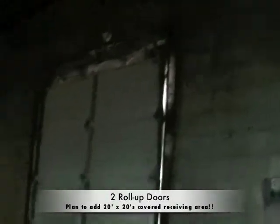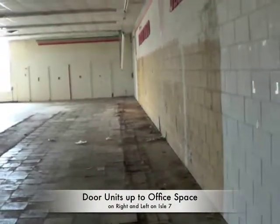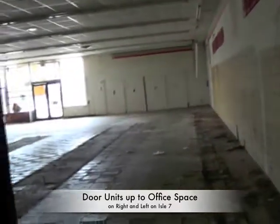And from here is another stock area, another roll-up door, and on this side here you can see where the electrical panels start to go back into the chase. And this is another view through the meat department. Of course, there'll be walls going back in here and walk-in coolers and so forth. And this takes us back out to the grocery store, up along the freezer section, and to where the office will be.